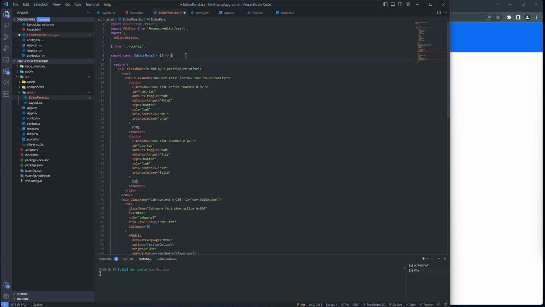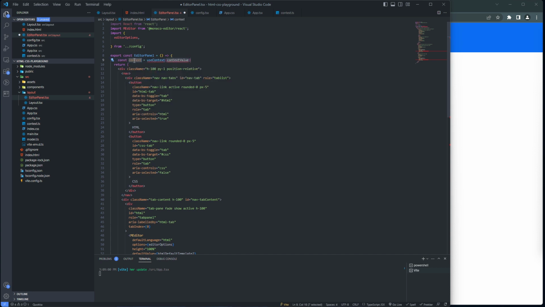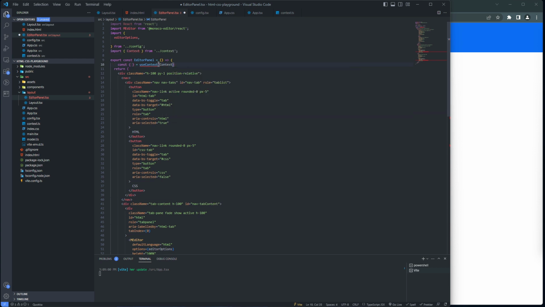And then I'm going to use the context here. The way I use the context, I'll say useContext. Then if I import my context, which is coming from the context file, and I have to import this as well from React, I have the state.